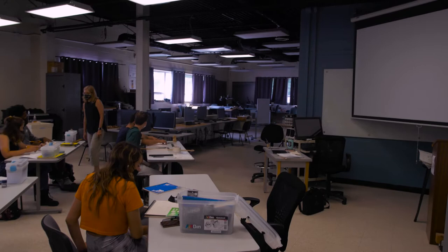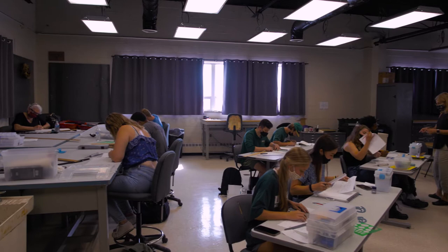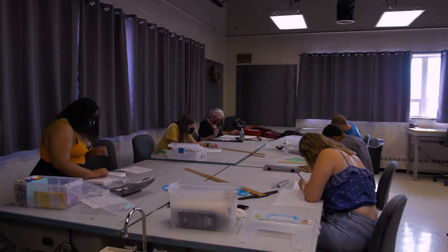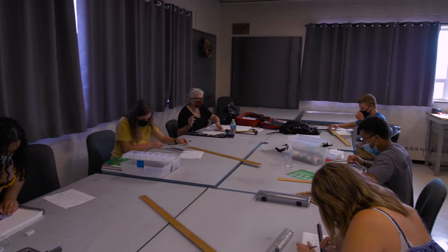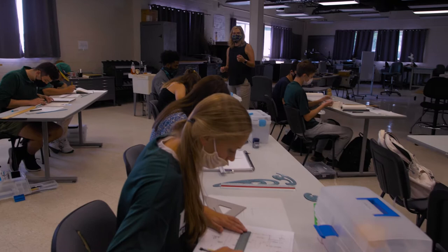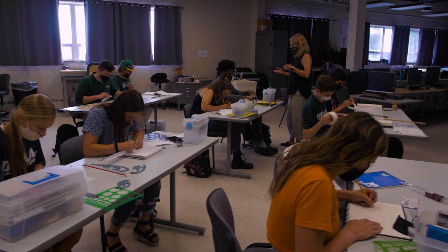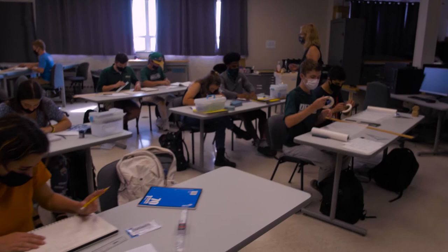And when the students are seniors, they actually get their own spot, their own drawing table, because their projects are so extensive. The students take a total of six studio classes, each one progressively getting more and more complicated with the design and the needs of the client. Students also have classes in landscape building, landscape materials, contracting and bidding. So they're doing a lot of different things that typically culminate, in many cases, with the students having their own businesses or working for environmental engineering firms, for landscape architecture firms. So there's a lot of drawing in this major, as well as a lot of computer-aided design, or CAD.